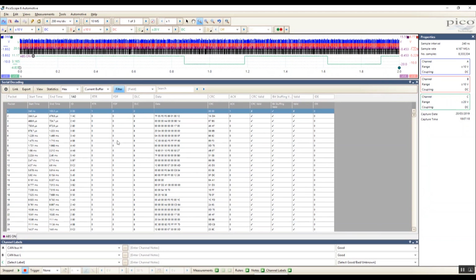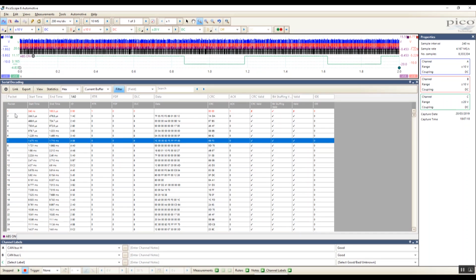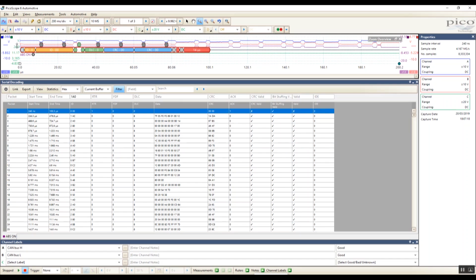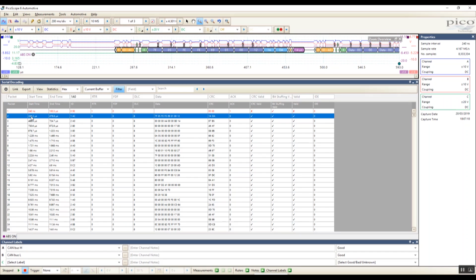Go back to the error frame, which was the first one here. It's packet 1 in the current buffer. Right, so we didn't capture the whole frame, hence it was incomplete. Okay, second one was fine.